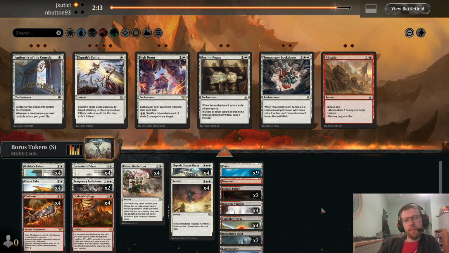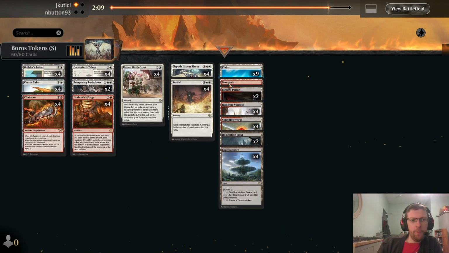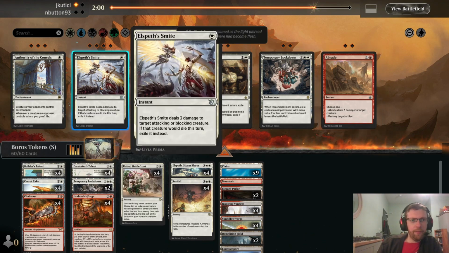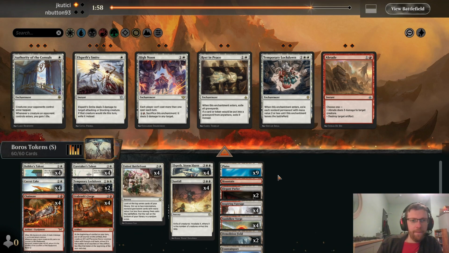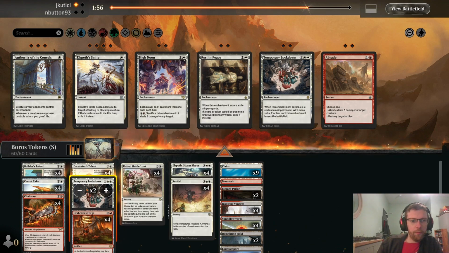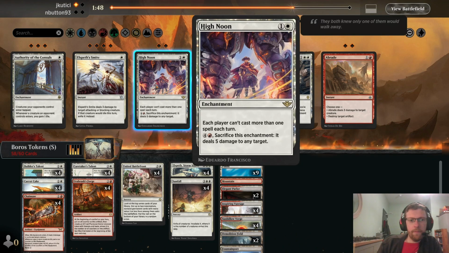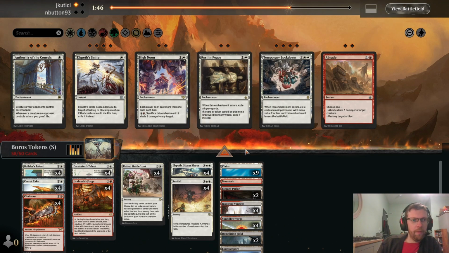Yeah, I don't really have anything here. Just hope for the best, really. Preacher being a 2/4 is a massive problem. Let's be honest. Most of my... This does 3, this does 3, this does 3. Temporary lockdown is probably bad. High Noon is such a slow answer to... And they don't really care whether they only have to cast 1 spell per turn.